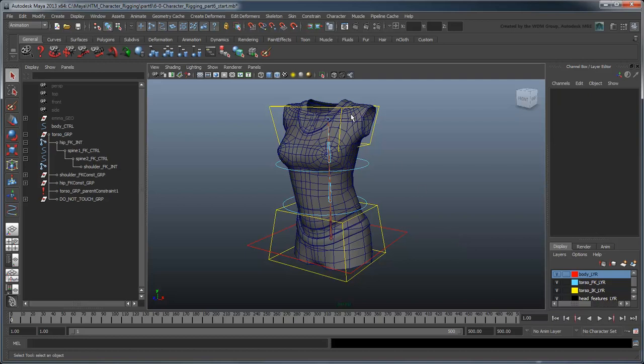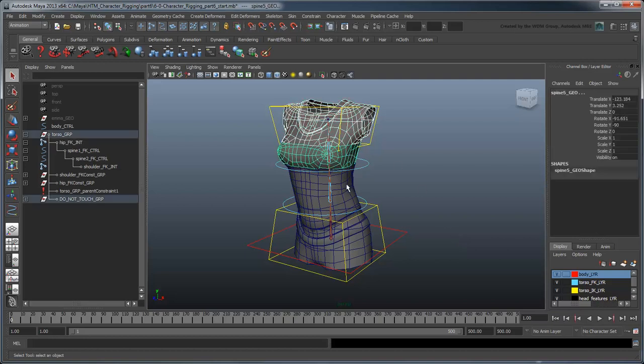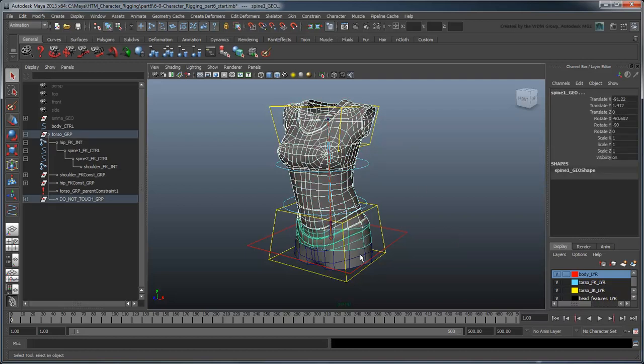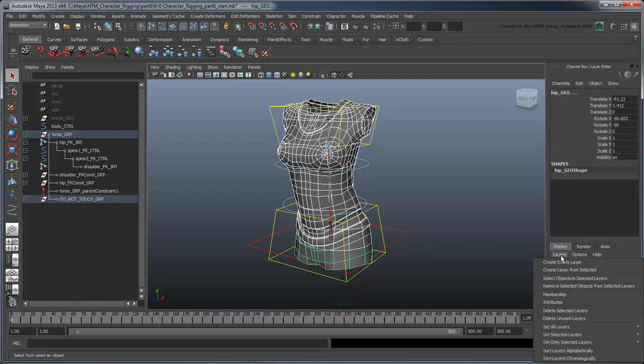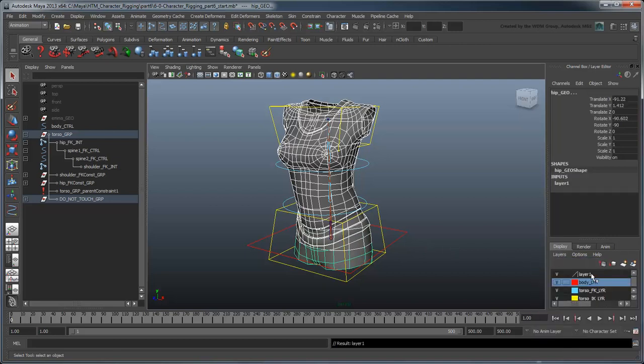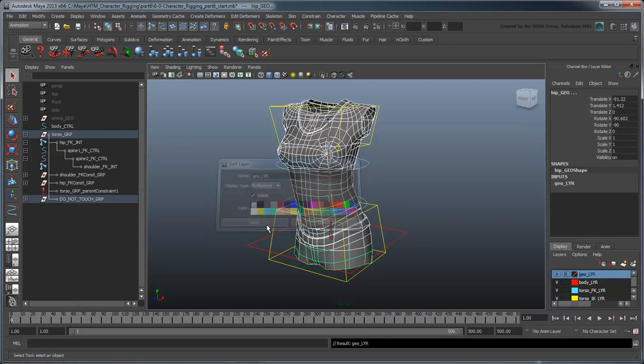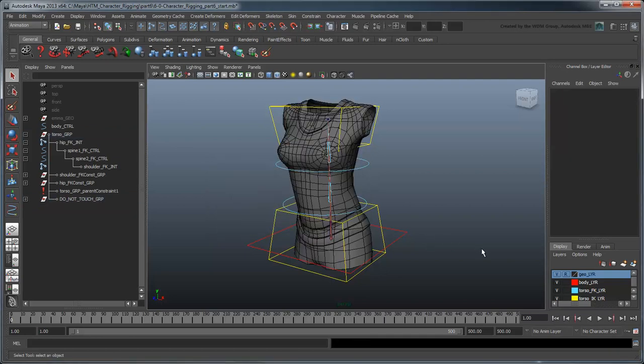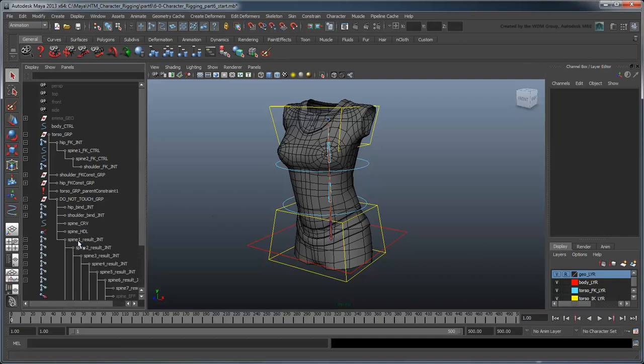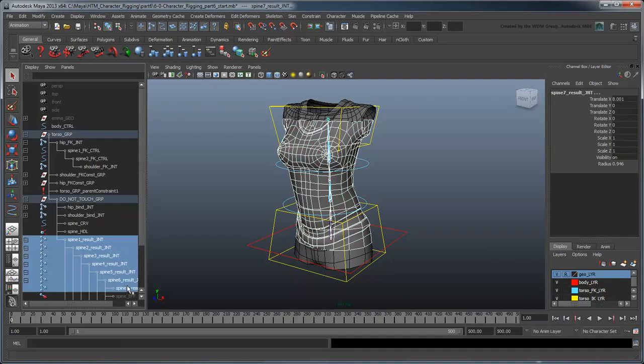As a final bit of tamper-proofing, let's select all the torso geometry objects and put them in a new layer called Geo Layer. We can change this layer to reference mode so animators won't accidentally pick geometry when they actually want the controls. We should do the same with the result skeleton by adding it to a new layer named Result Skeleton Layer.